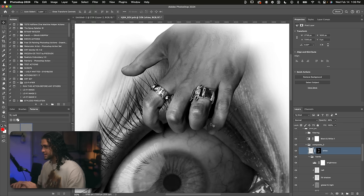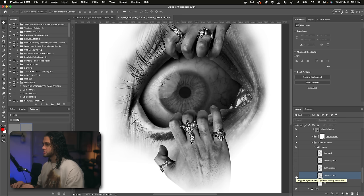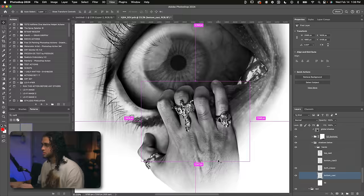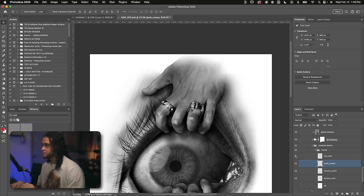The shadows on the hands look good but there's no real blending between the hands and the eye — they're not really interacting with each other. To fix that, I had to paint in shadows between the hands and the eyelids. I have a group layer for shadows below the hands. For the bottom hand I painted in a cast shadow — the overarching, longer shadow depending on the light source — and then a crease shadow, that really dark part where the hands meet the eyelids. These two shadows combine to give it a really realistic look. And I did that for both hands — same deal with cast shadow and crease shadow for the top hand too.